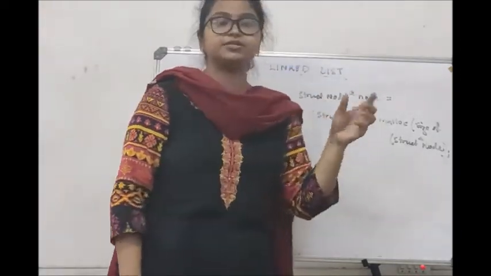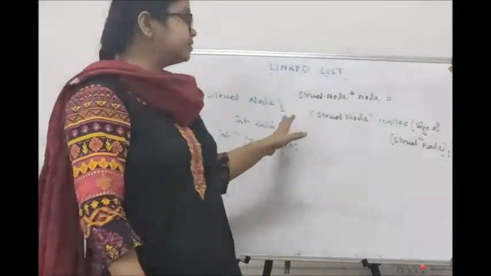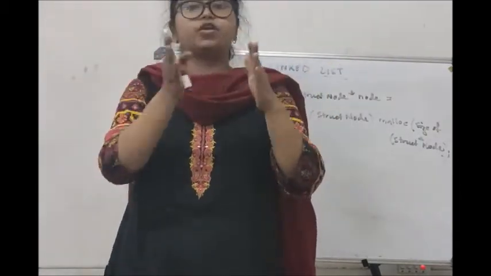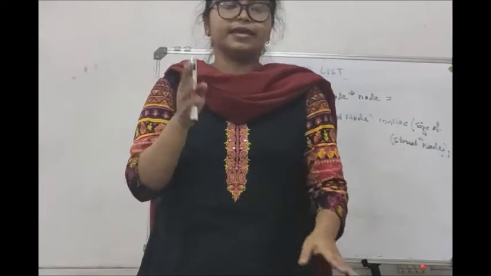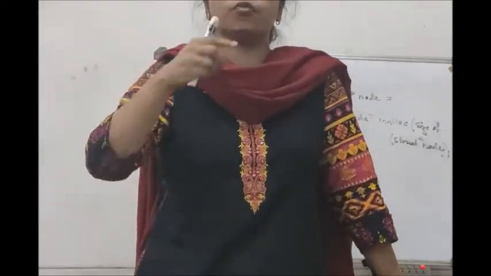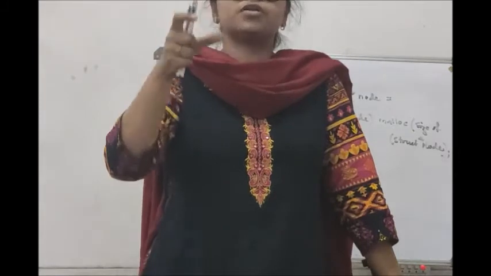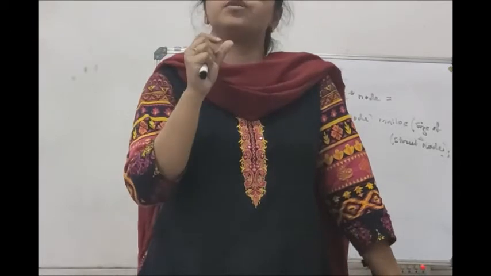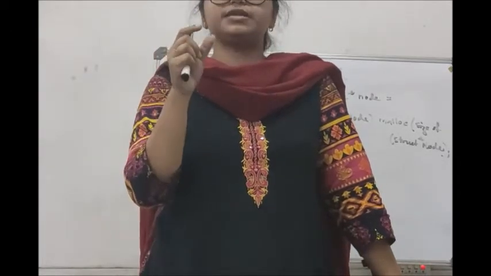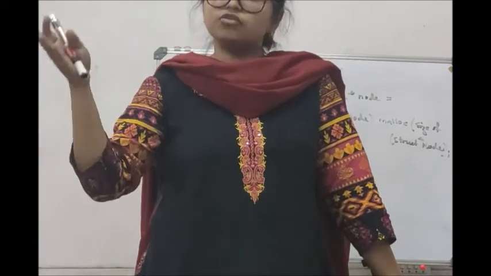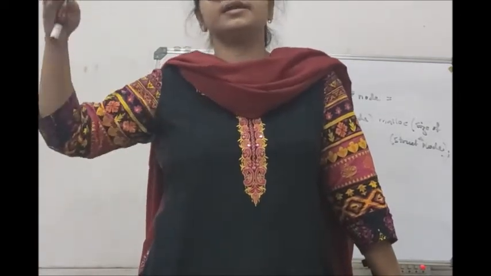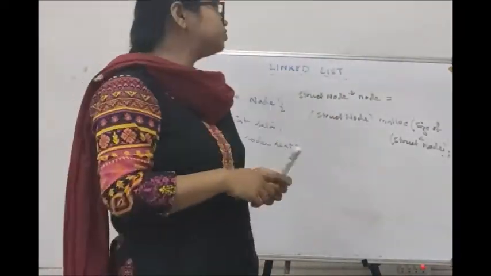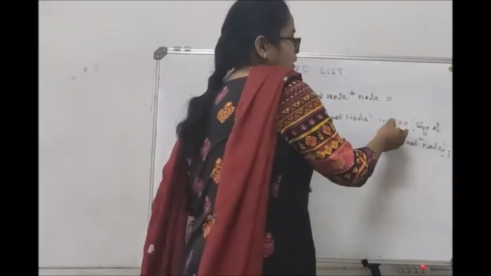Since we are dealing with addresses, memory can be at different locations. As I showed you in the example, one node may be at 2000, another node may be at 3000, so it may not be linearly stored. Unlike an array, where we store linearly, one after another. If index 1 is stored at 1000, index 2 will be stored at the next integer position, that is 1002, then 1004, then 1008, like this. But here it can be stored anywhere because they are linked through addresses. That's why we have to use a function called malloc.